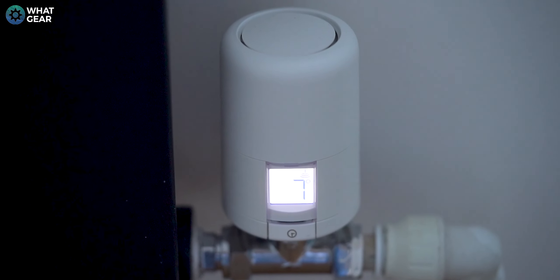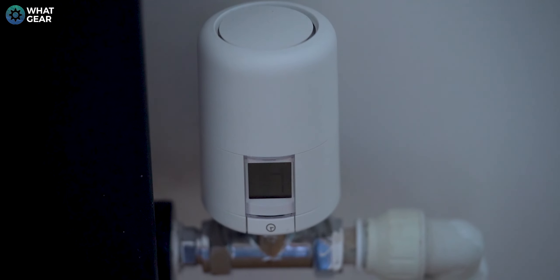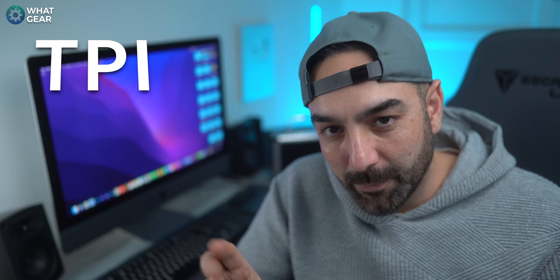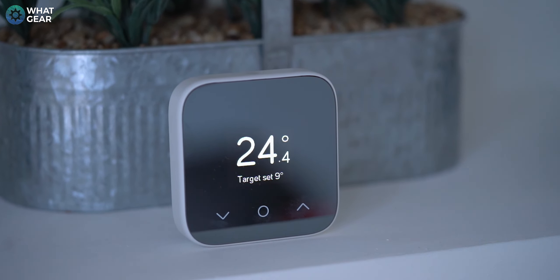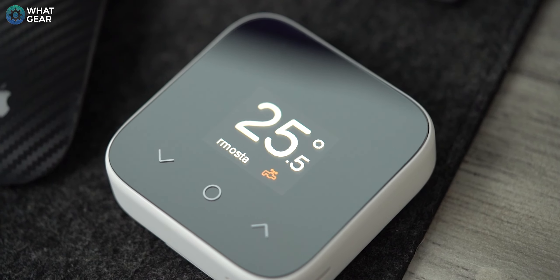If you're a bit of a control freak, you might want to buy Hive TRV radiator valves that can regulate the temperature in individual areas of your house. You can have as many of these as you like as long as your radiators are compatible — there is a compatibility checker on the official Hive website. Although Hive is not advertised as a learning thermostat, it does actually learn via a TPI algorithm — time proportion intervals. It takes roughly two weeks to figure out your house's characteristics: how long it takes to reach a temperature target, how long it can maintain that temperature, and at what point it needs to switch the boiler off or on again. This means it won't switch your boiler on and off unnecessarily, and it can save you money.